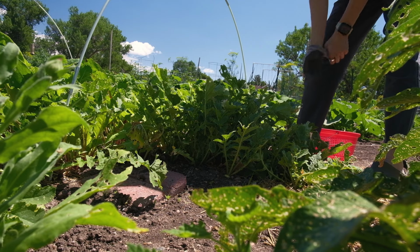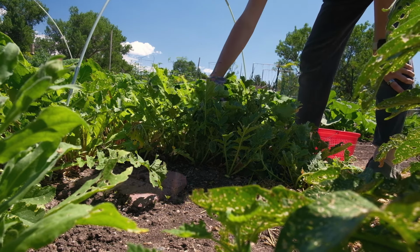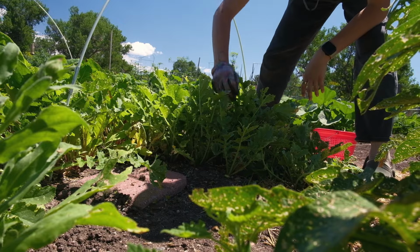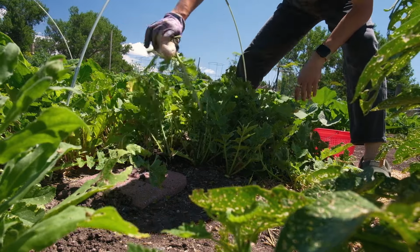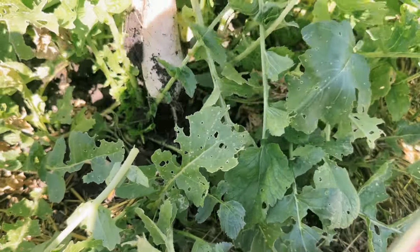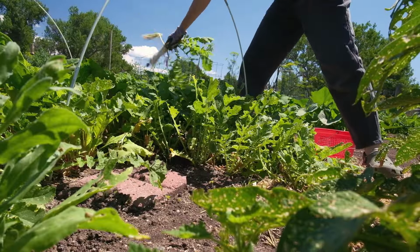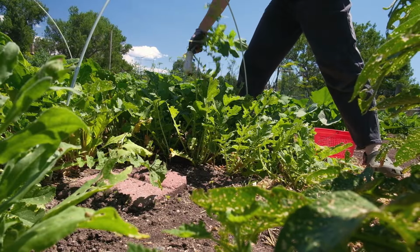There are some daikon over here bolting, so I'm going to dig around in here and find the ones that have a flower beginning to form, and I'm going to go ahead and pull them. Oh my gosh. Wow. That one is so big.